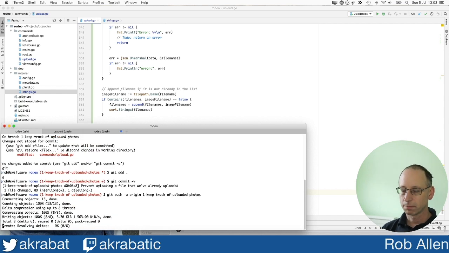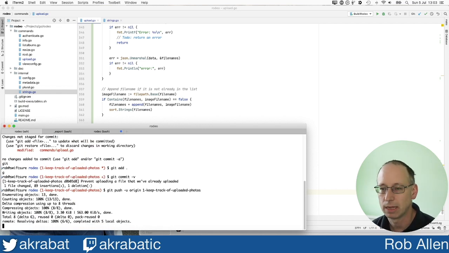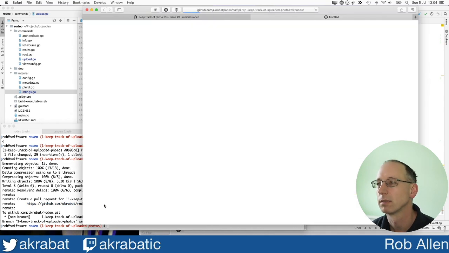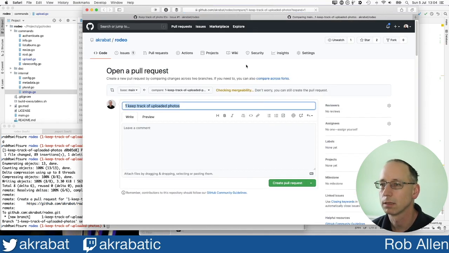And we've got a branch. We can create a pull request. WIP.